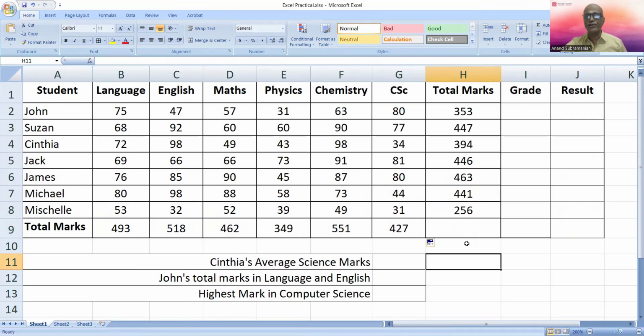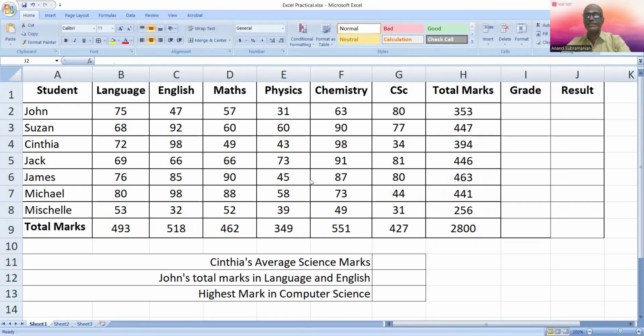So now what we are going to do is the total marks for the whole class. You have to do like this and then copy and then press the auto sum. So 2800 is the total marks for all the subjects for the whole class. Okay, grade, how are you going to calculate the grade? I'll tell you the grade formula, but let's calculate the result first.